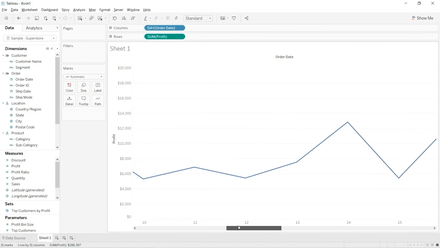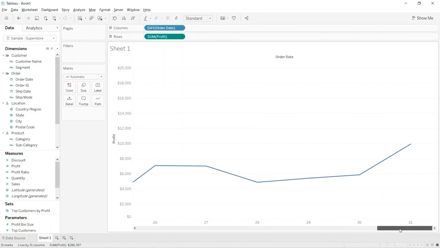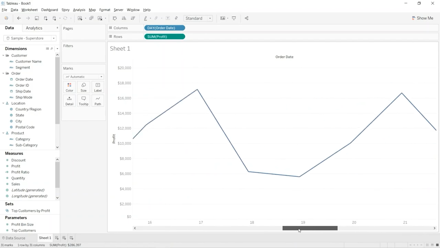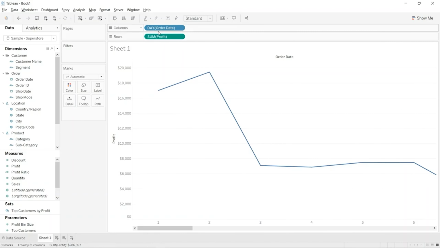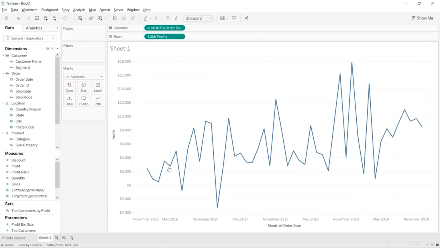Now you can see the profit of your superstore day wise for a month, obviously. So that's how you go about it. If you want to manipulate the time frame, you can simply right click and choose whatever you want. Let's say if I want to go for month, it'll simply show month with year.